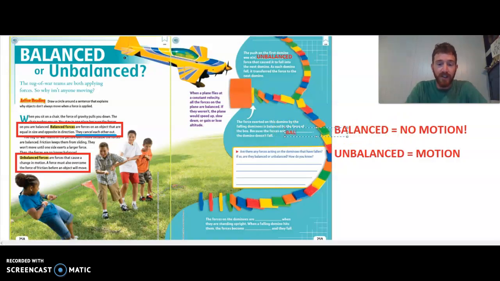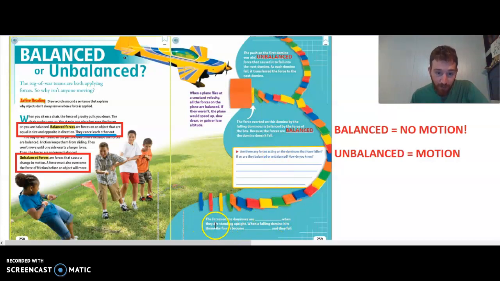All right, so this is going to be an example of balanced forces happening, where again, there's pushing happening. That green domino that fell into the yellow one is pushing on it, but since this orange box is there, not really pushing like moving, but pushing with the ability to keep it from moving, that's a balanced force. Again, balanced forces result in no motion happening. So if it's standing still, but it has something pushing on it, it must be balanced forces that are causing it, okay?